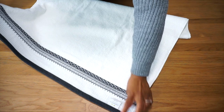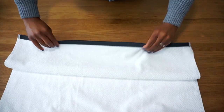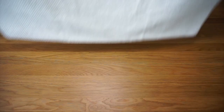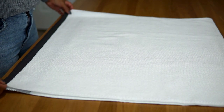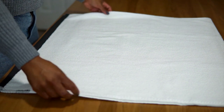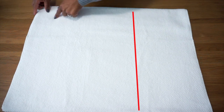The next and last fold is the tuck. In this fold, you're going to start with a towel folded in half inside out with the tag facing down. Because this towel only has a design on one side, lay the towel down with the design side facing down and the plain side facing up. Flatten it out. Take the bottom portion of the towel and fold it under about four inches from the edge of the towel.